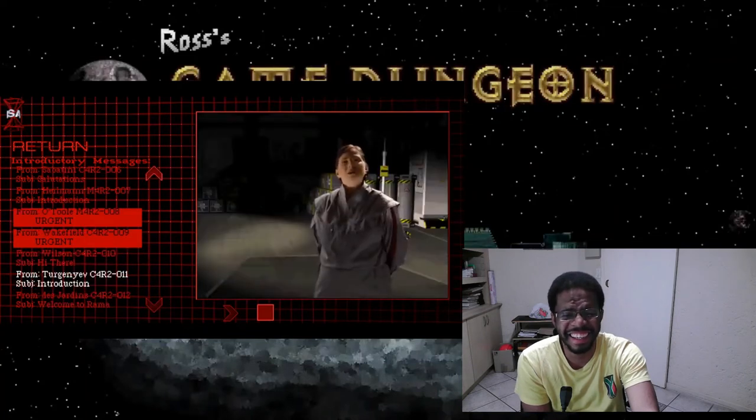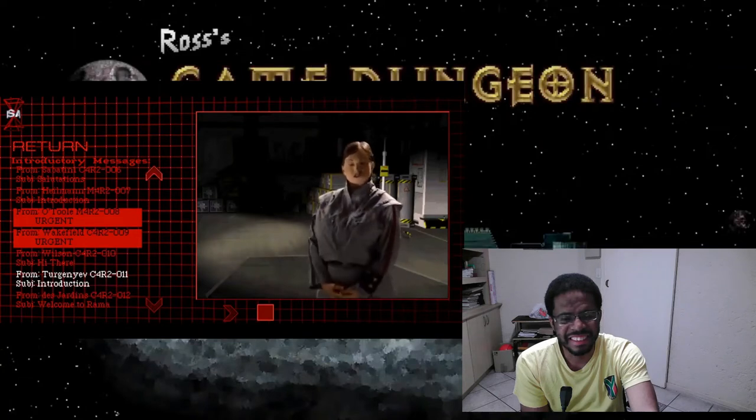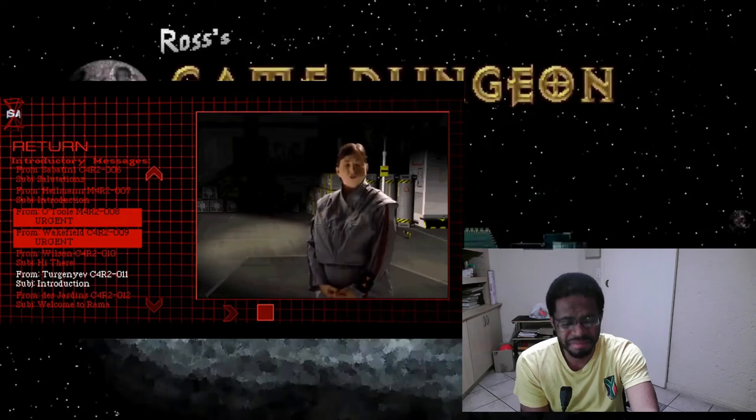Irina Turgenev, a career cosmonaut, highly experienced pilot, stays focused on her objective, but looks like she could lose a few pounds for space. Tough call.